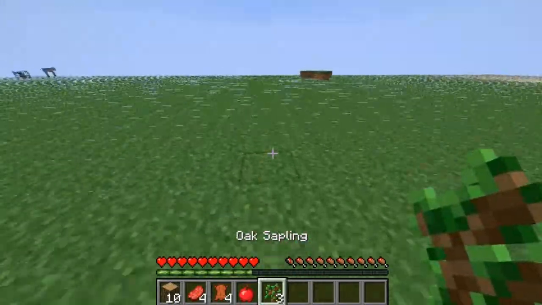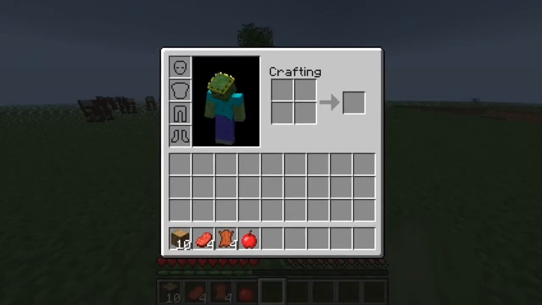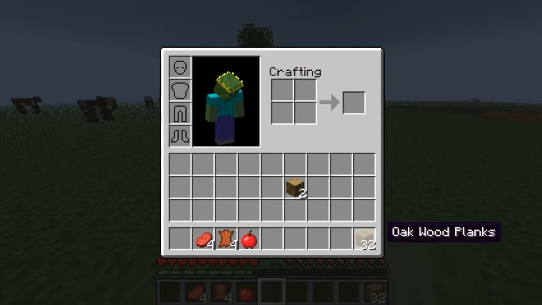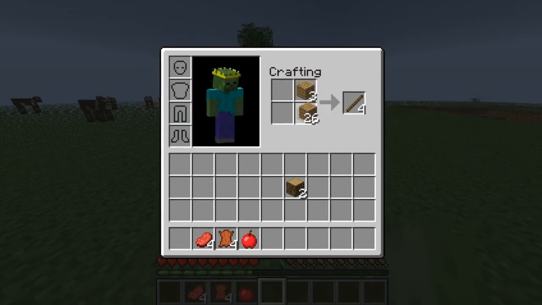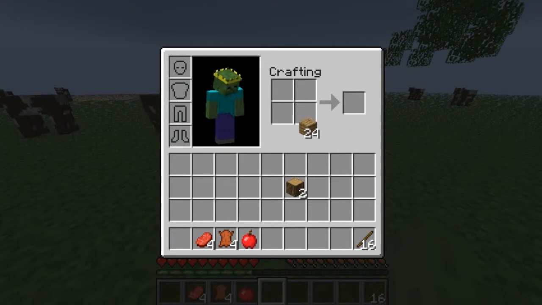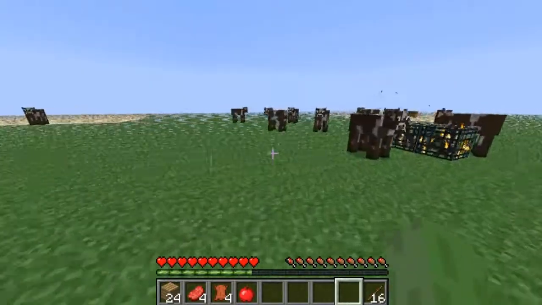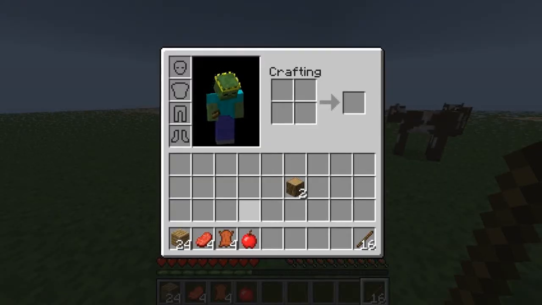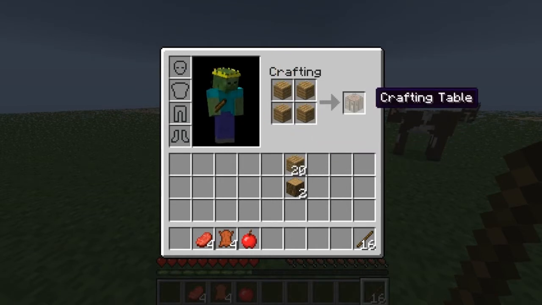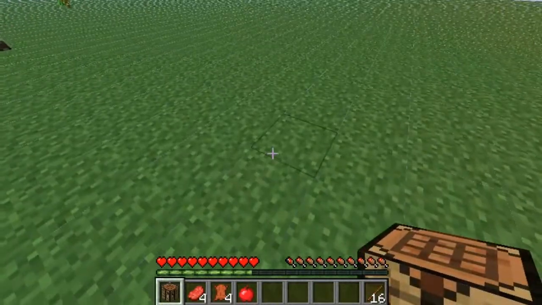Come on. And then I'm gonna make myself some wooden planks. And some sticks. Alright. Oh, and of course, I need a crafting bench. And I need that wood back. We have to make a crafting bench. That was very sad attempts there. Let's see, I'll make my house right there.